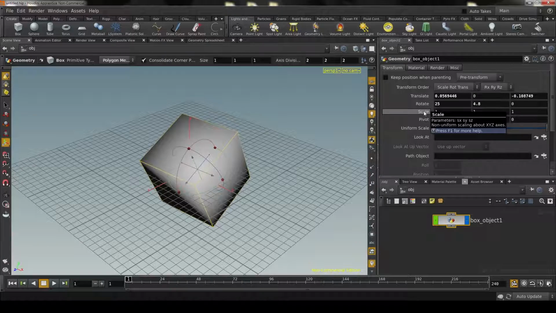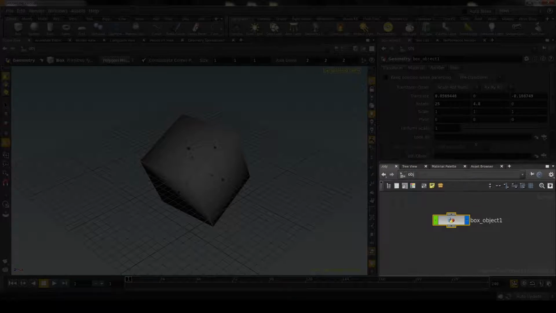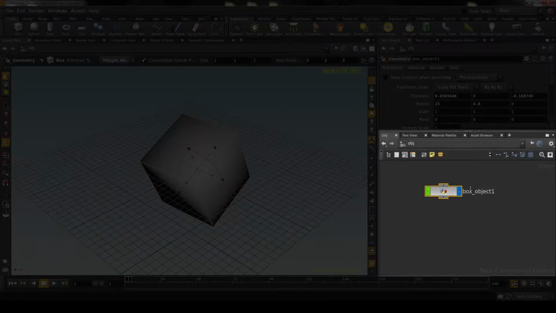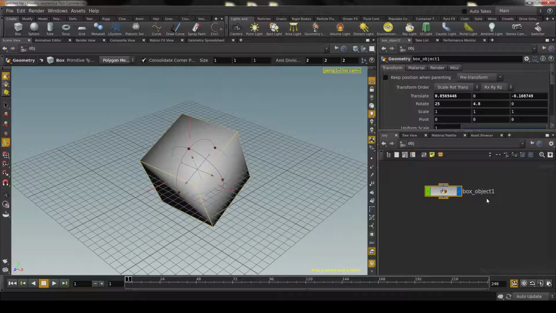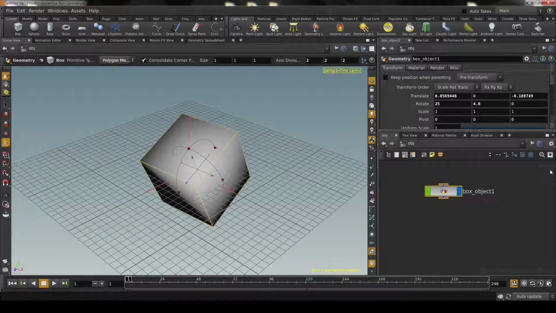Now below the parameters pane is the node network. It contains all of the objects in the scene right now. You can see we've only got one object in the scene, right, which is our box object. Currently we're at the object level, or scene level, as you can see, it's written in the upper right corner of the network. And this is what you see by default when you open Houdini. There's several other networks, as well as several different layers of networks inside the object network. We're going to come back to this in a later lesson. It's a pretty big topic to cover in just an intro class.